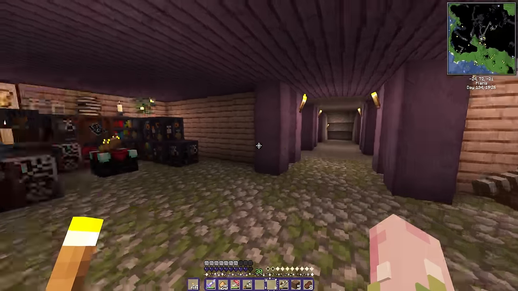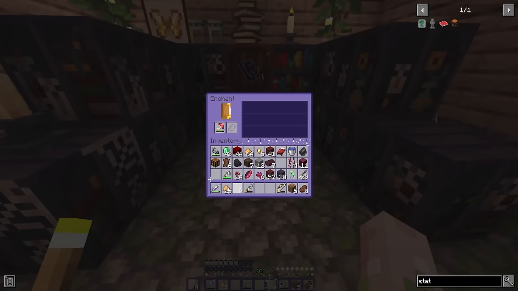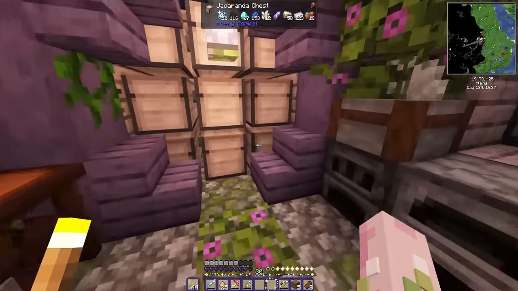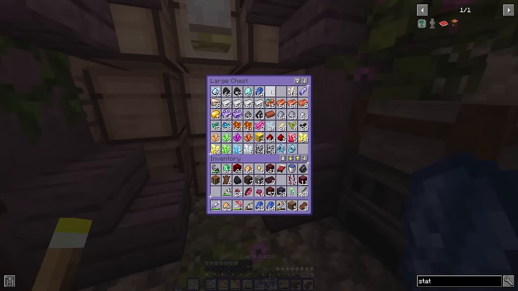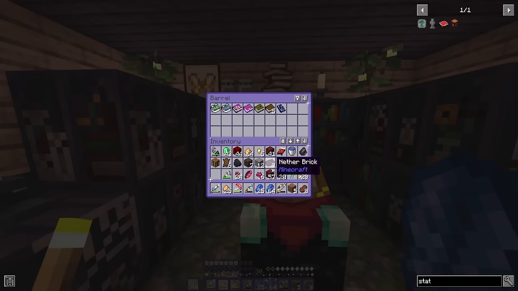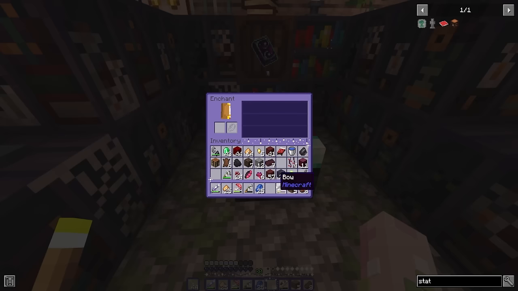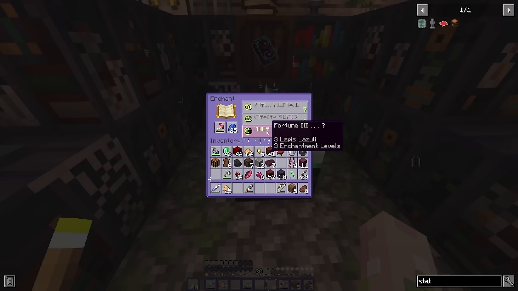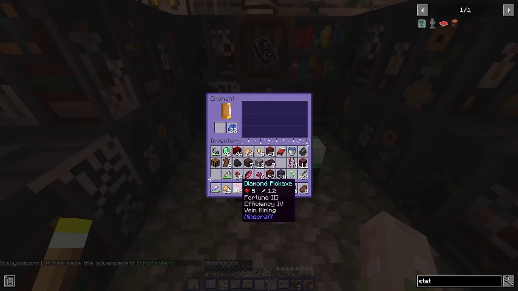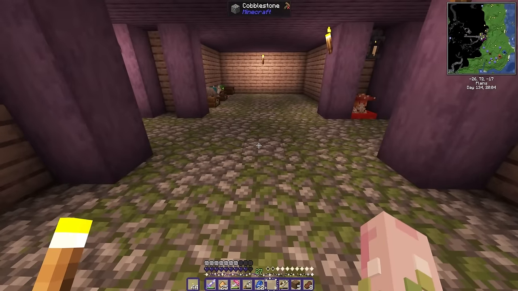Okay, so what are we gonna get? Fortune 3. Should I do it? I think I should just do it. Let's just do it. Hopefully we get other stuff with it as well. So if I put some extra lapis in there, please, please, please be a good one. Ooh, yay! And finally vein mining as well. That's gonna be so good. That's such a relief.